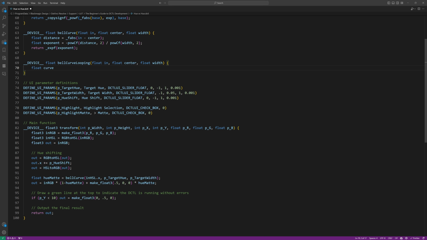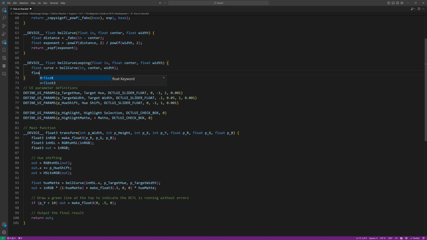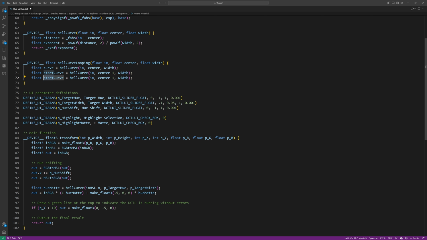There's the normal curve itself, but then there are 2 other versions, the start curve, which moves the center 1 rotation backwards, and a third one, I'd call it end curve, which moves the bell curve 1 rotation forwards on the hue wheel. As such, we have 3 different versions, and one of them is bound to qualify the range we expect it to.